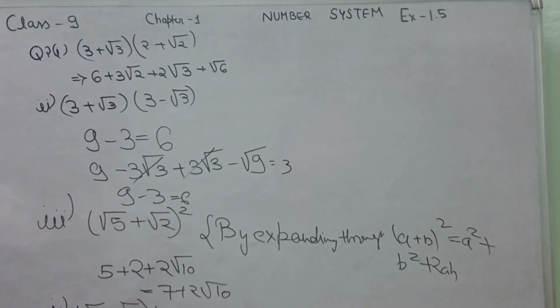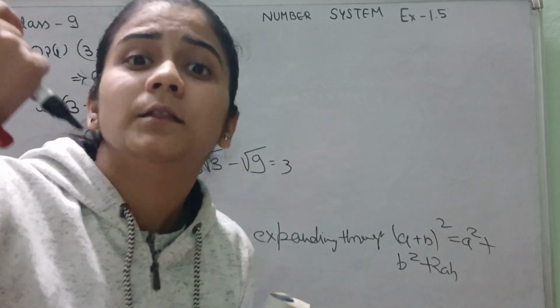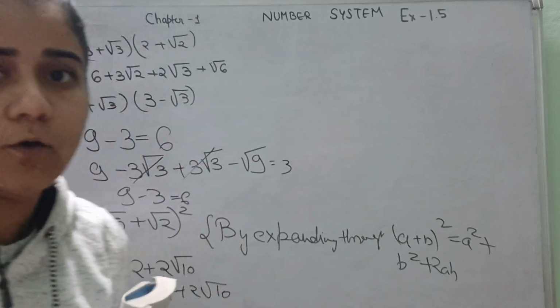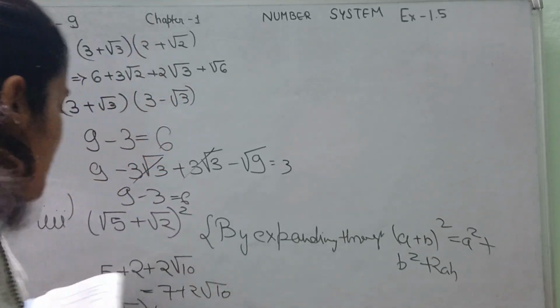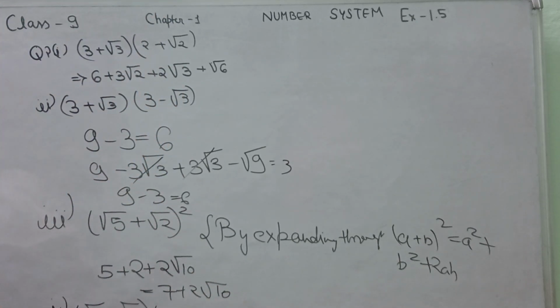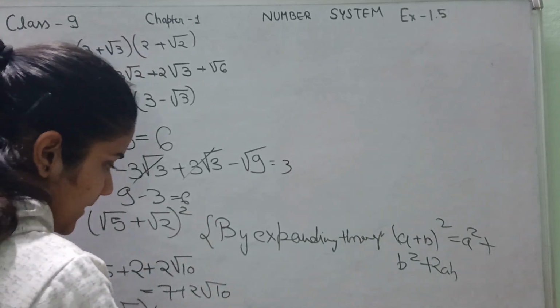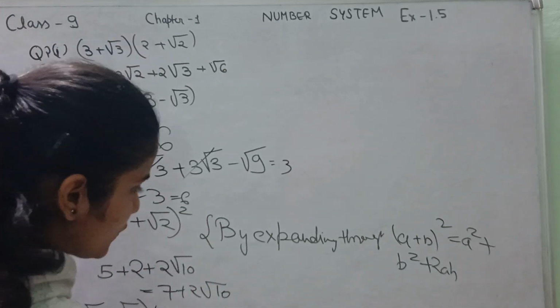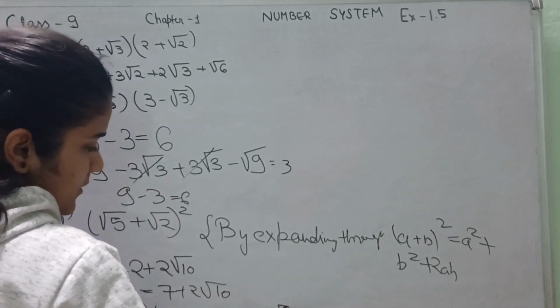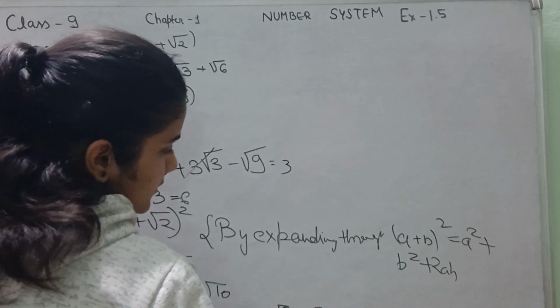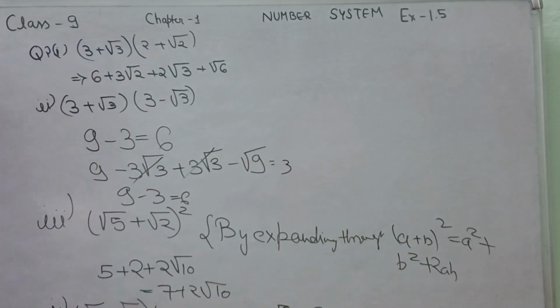It is all a concept of how you remember the identities which you have learned or which you are going to learn. It's basically in the second chapter, polynomial, but it's all about how you learn. Polynomial, linear equation, main chapters are going to come here. Okay, I can see it, I can implement it directly. You can also implement it. It's A plus B, A minus B, A square minus B square, which is 3. This is your answer. Okay, so I hope you guys understand it.